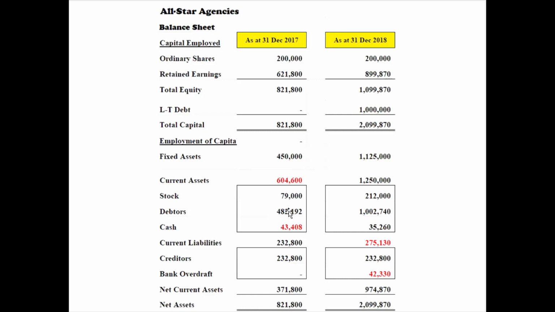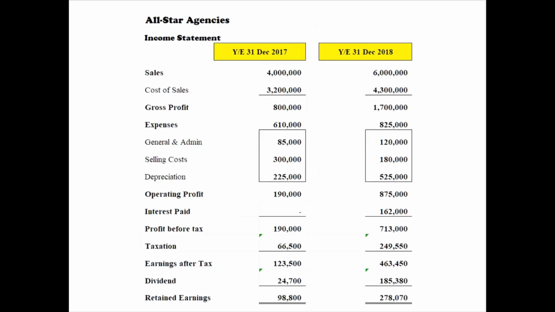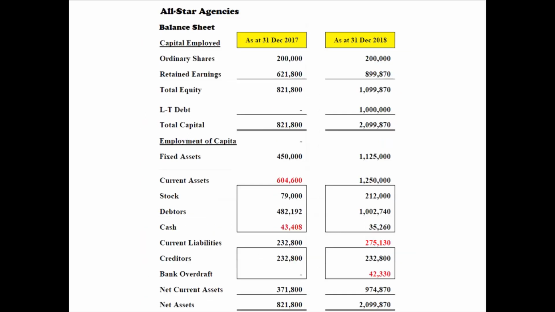So the formula that I used to get this was to take the original sales back here of 4 million and divide this number by 365. So think about what that does. It calculates the sales per day for the year. And once you've got the sales for one day, you can multiply it by 44, and what you've calculated here is 44 days of sales.